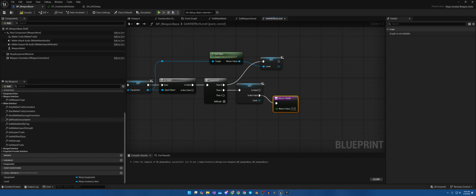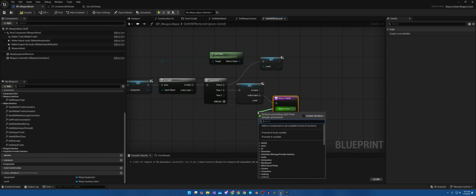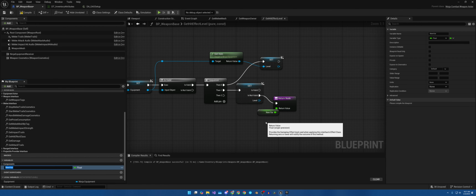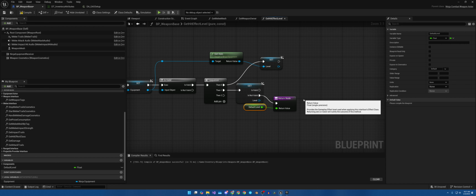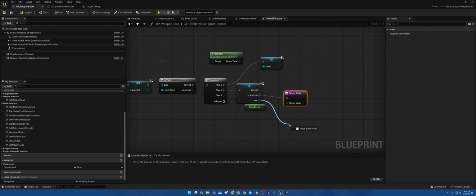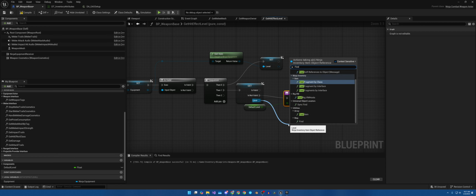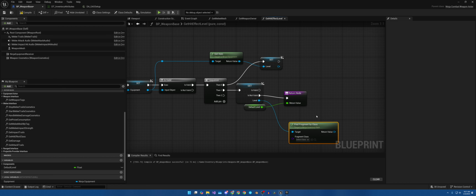And we are going to pull out of here and promote to variable. This one does not need to be local. And we're going to call this default level.